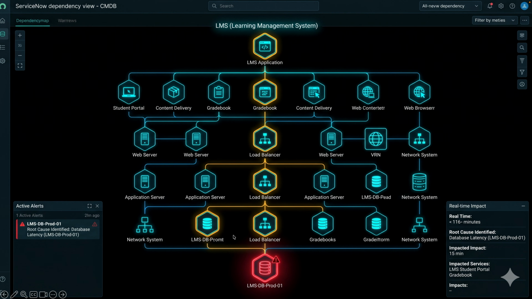So this is possible when you have a proper CMDB setup ready, or I would say in terms of ServiceNow, a healthy ServiceNow CMDB. Without that, you can't measure all these things. And you can see how this one broken database is affecting other important stuff like the application server. Okay, we will understand about the application server or application services, business applications, all these details, in upcoming videos.